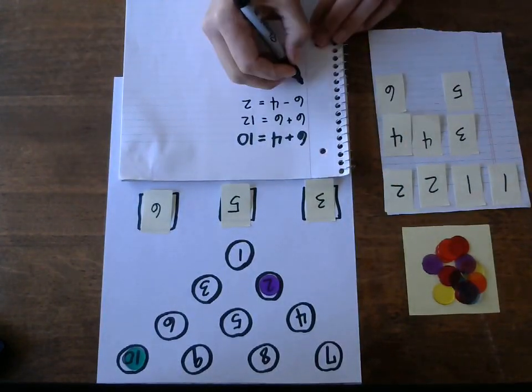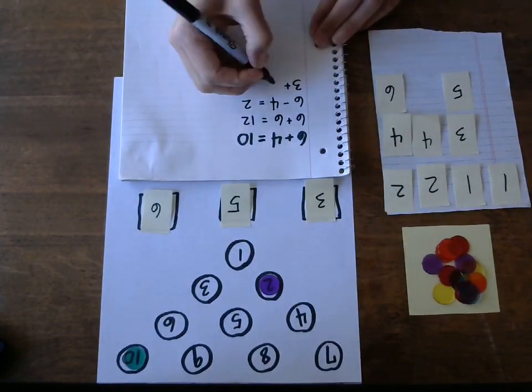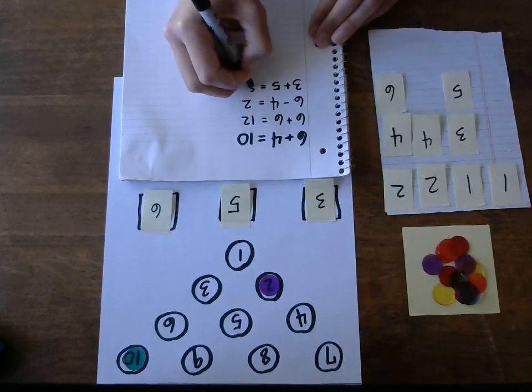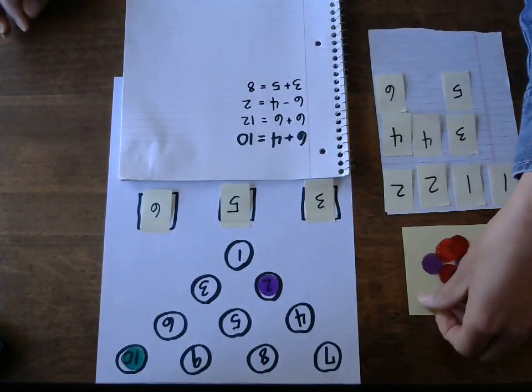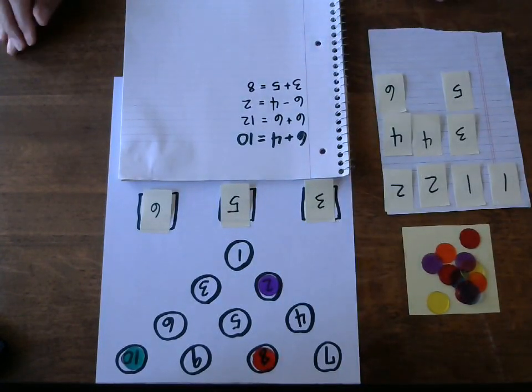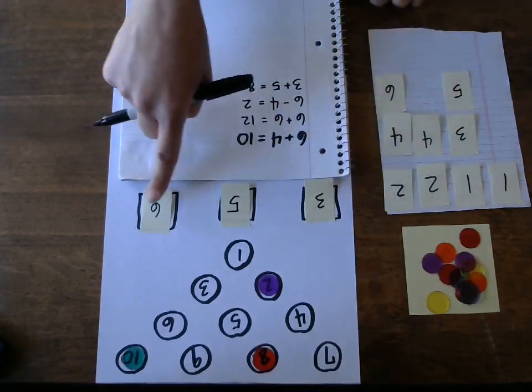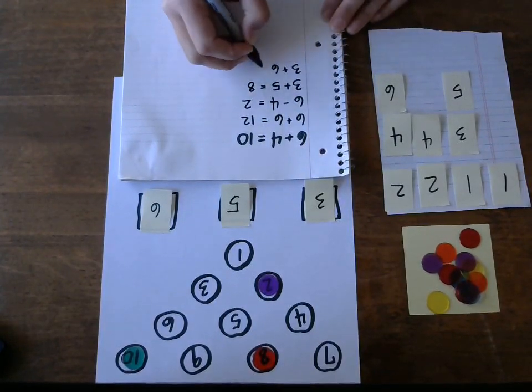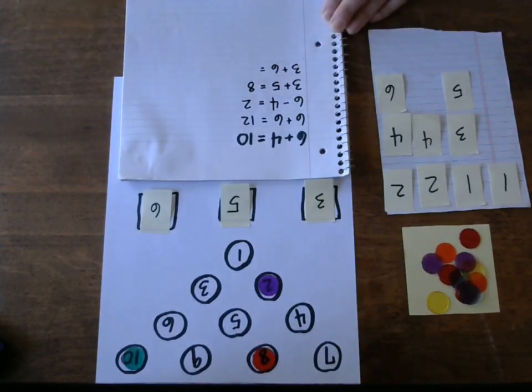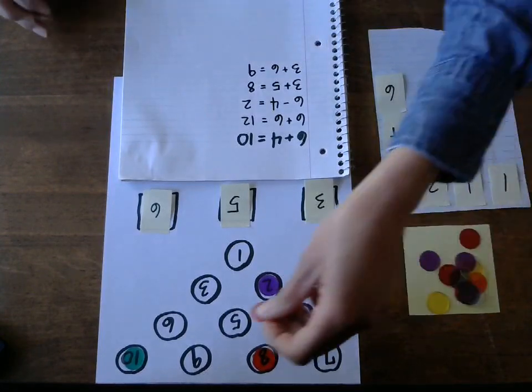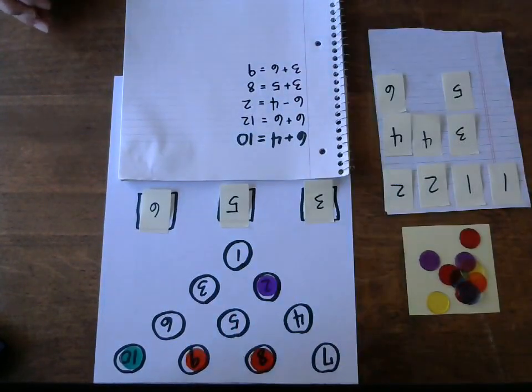Three plus five. Let me write that one. All right. Three plus five equals eight. Great. That means that I get to knock down eight. That's a new one. How about three plus six? Three plus six. That's the same as nine. Excellent. I also get to knock down nine.